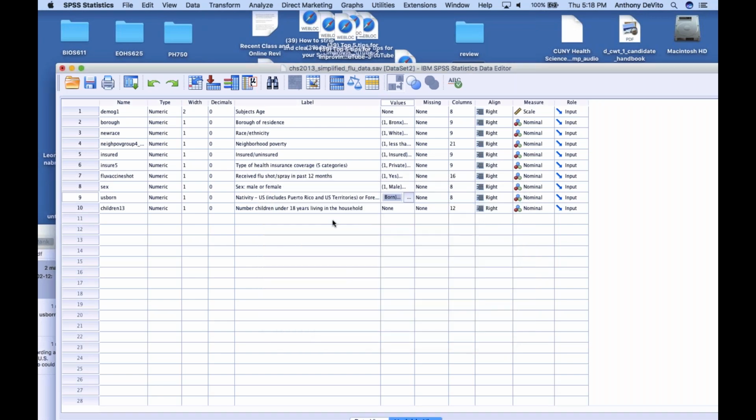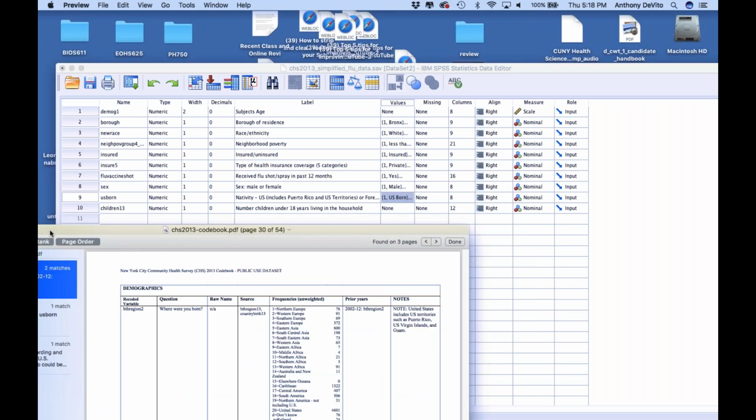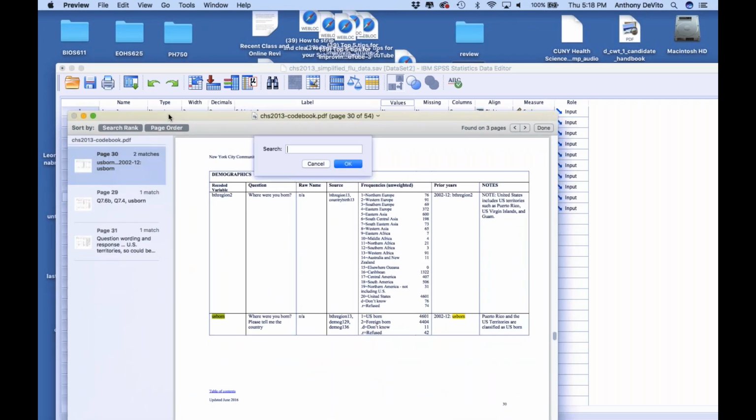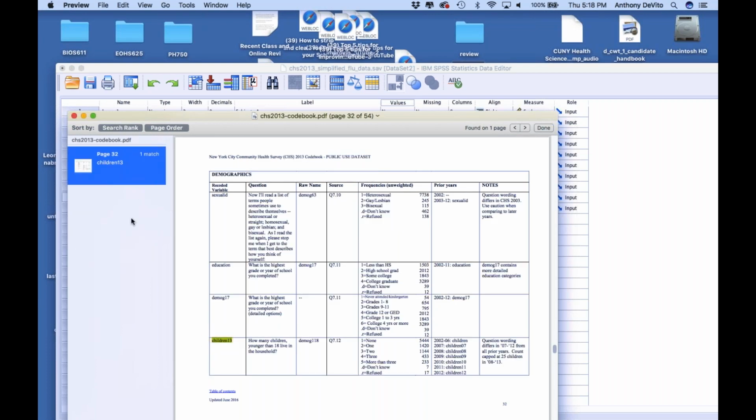Okay, and finally, the last one is number of children under 18 years living in the household. Okay, so children 13. Now, that could be a numerical variable, the actual count of children, or it could be a categorical variable, with groups like no children, 1 through 5, 6 through 10, or something like that.